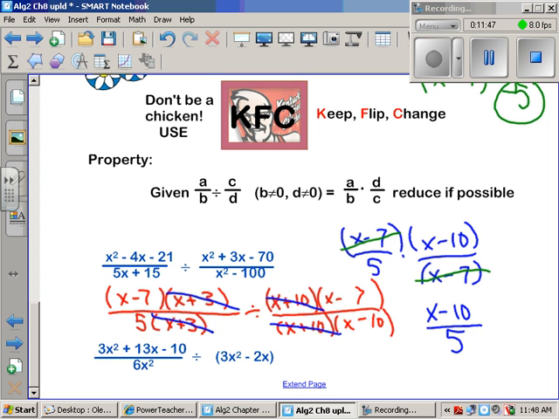Now, can I divide this 10 and this 5? No. You can never divide anything that's being separated by an addition or subtraction sign. Just like, remember back to when we had 12 over 8? I can't just subtract 8 from both sides, right? You have to get rid of one. And that's basically what you'd be doing here. You'd be subtracting instead of dividing or multiplying. So you can't reduce this any farther. That's the best you can do, right?